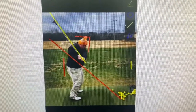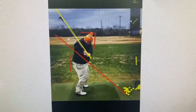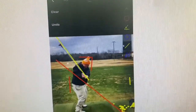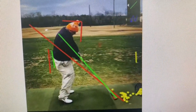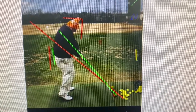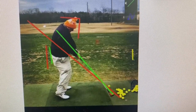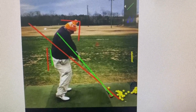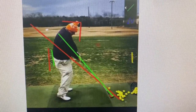So you can see how far away I am from that. I'm over the top. I'm too steep coming down. My shaft is over the plane. So that's what I got to fix and work on. And, lost my position here. At impact, you can see that the frames don't show it, the club head's not quite got to the ball. But you look at those green lines, that's how much steeper I am at impact. And you can see my rear end's come off the wall, my head's backed up. So, I mean, those are the things that are wrong in my swing. And so those are the things that I'm working on fixing.